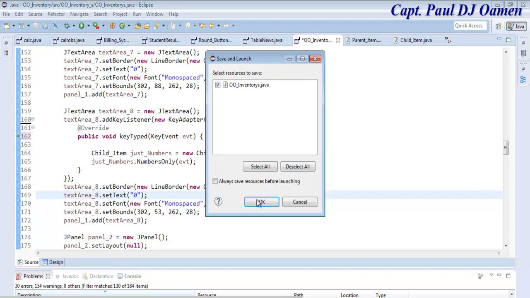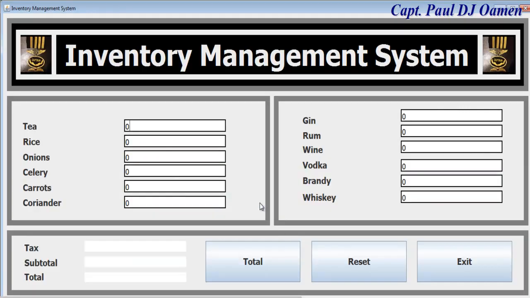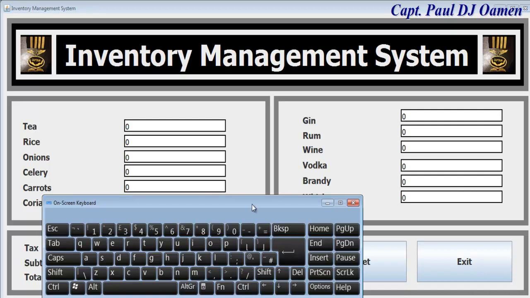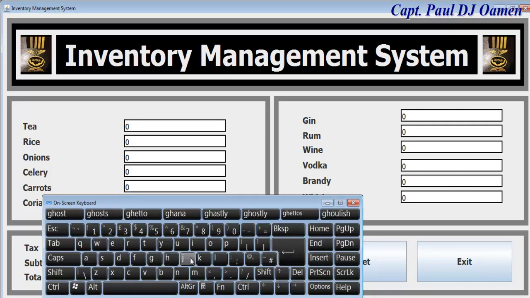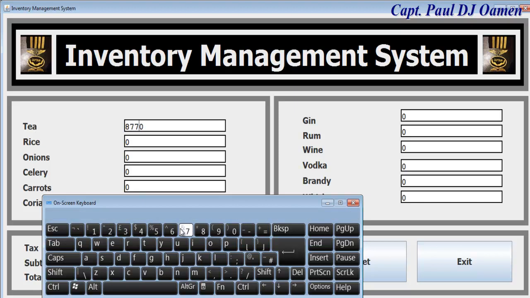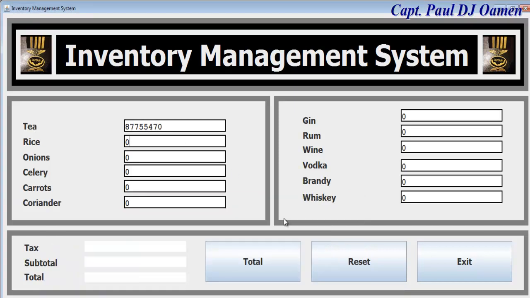Run that, and let's get our virtual keyboard so that you guys can see what I'm doing. There we go, that's the virtual keyboard. Now let's try to enter characters. No, enter numbers. Yeah, that is fine. Okay, we can close that, and the rest I can just speed up. Alright, that's fine.